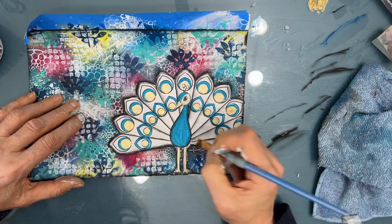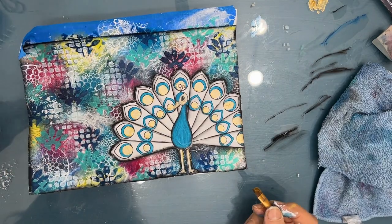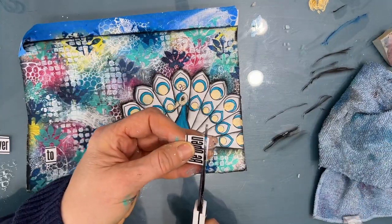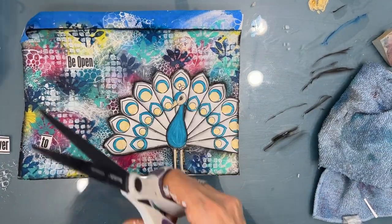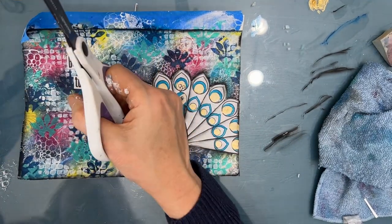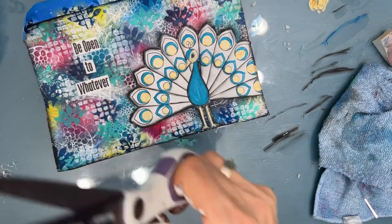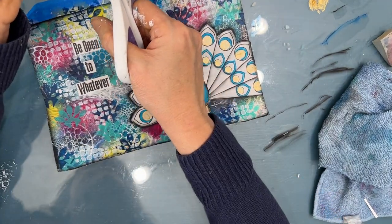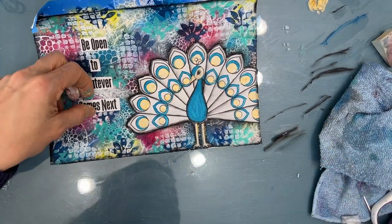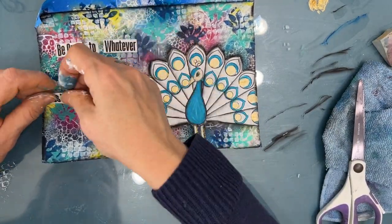I'll just tweak and add a little more shading as I see fit. You can always add more to get the effect that you are happy with. So back to the letters — I decided that I didn't want the lines on there showing. You can change the sentiment however you want. You can break it up to have it fit your composition, blow them up, shrink them down. They really are very versatile.